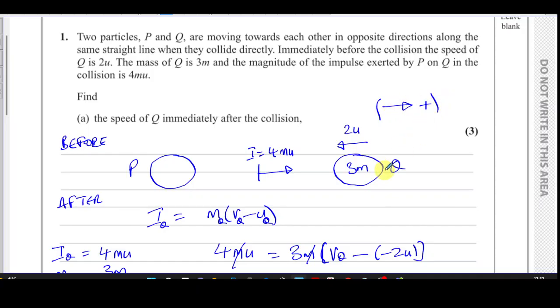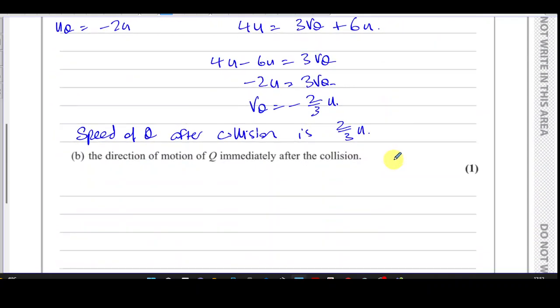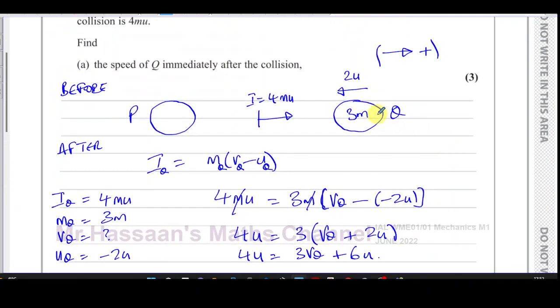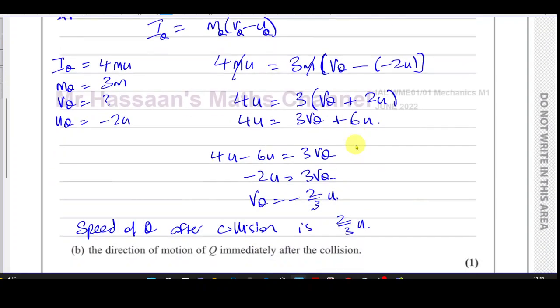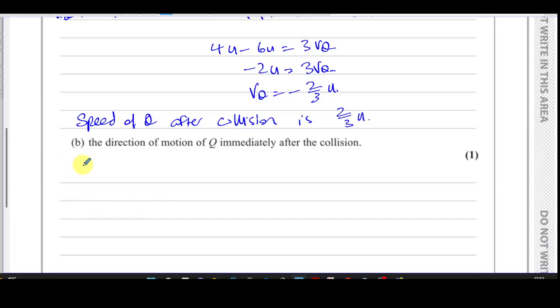You don't say left or right because we arbitrarily decided that the right is positive. We drew Q over here, but we could have drawn Q over there. So all those things weren't told to us—we did that ourselves to help solve the problem. So we don't write down left or right. We talk about the direction of Q comparing it to how it was moving before the collision. It was moving in the same negative direction before the collision as it is after—it just slowed down.